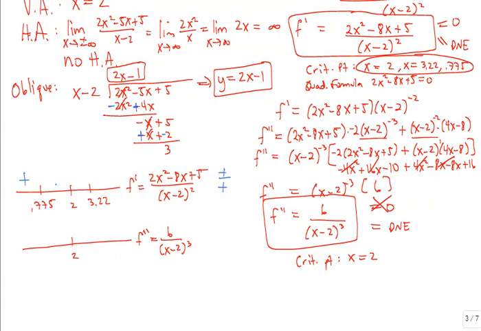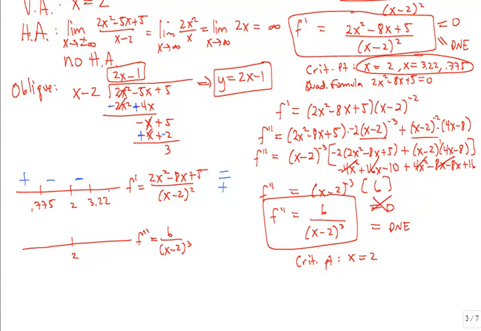Then you would have to try something like 1, and that would give you 2 minus 8, which is negative 6, plus a 5. So this numerator would become negative, and the bottom is still plus. So this is minus. Then you'd have to try something like maybe 3, plug that in, and when you plug in 3, you get 3 squared, which is 9. 9 times 2 is 18. 18 minus 24 is negative, plus another 6. That's actually negative on top. So this turns out to be minus as well.